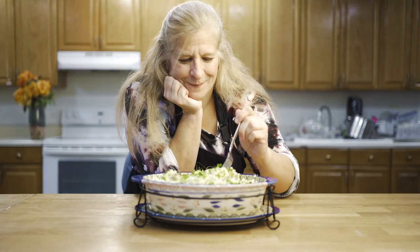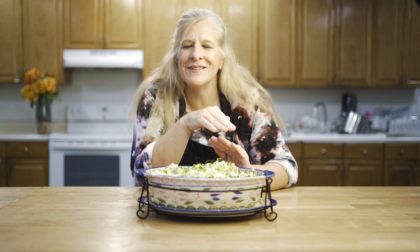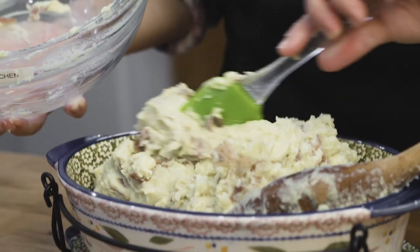All right, I don't think I mentioned this, but mashed potatoes are my all-time favorite side dish. I can't wait to taste these. You will never miss any dairy in this. It's so creamy. You can't taste the cauliflower, by the way, which is a great hidden secret. These are delicious, perfect for any holiday, any family dinner, anything like that. You will just love them, and they're so simple.